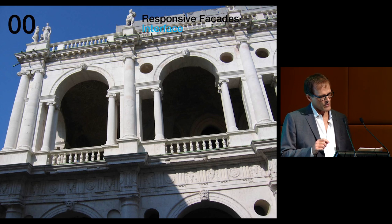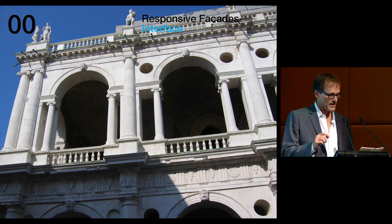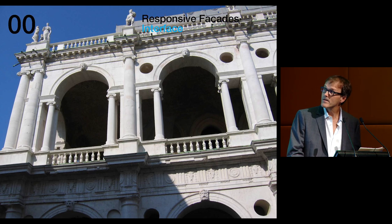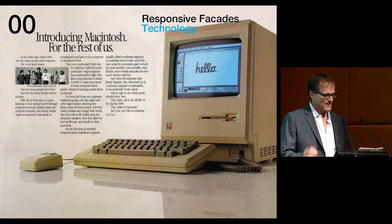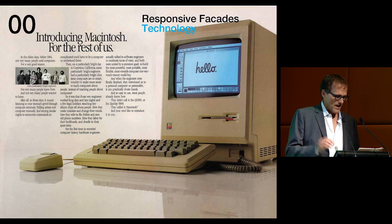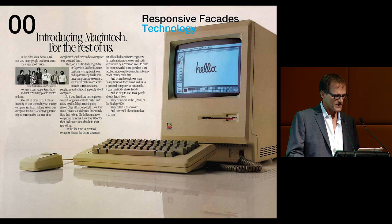While this was as true for Palladio 400 years ago as it is in our time, facades today are asked to resolve a greatly expanded field of parameters as performance — and I define that most broadly — becomes a key metric in assessing their value. Technology, and specifically new intuitive user interfaces, has transformed our ability to manage these competing claims and discover new expressive possibilities in the resolution.